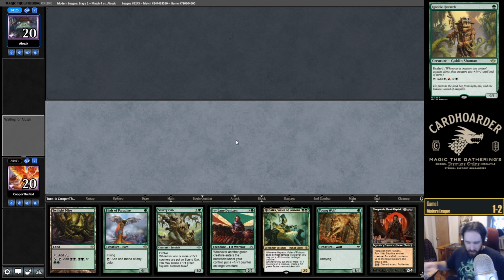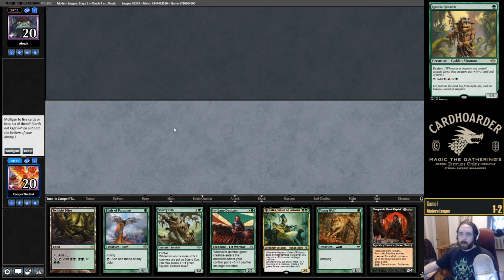I kind of wanted to see more of that Merfolk list, honestly. Yorion Merfolk? Wonder what they get out of the white. I mean, obviously you get Prismatic Ending, and I think there do exist Merfolk with a little bit of white.